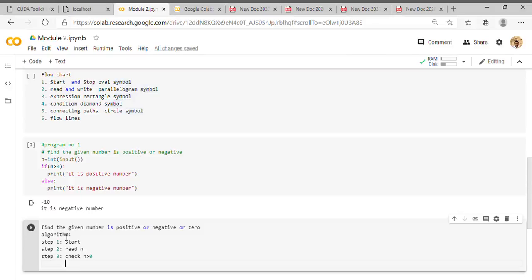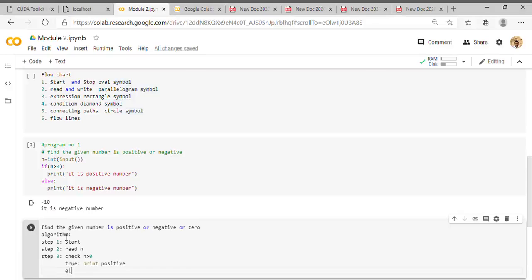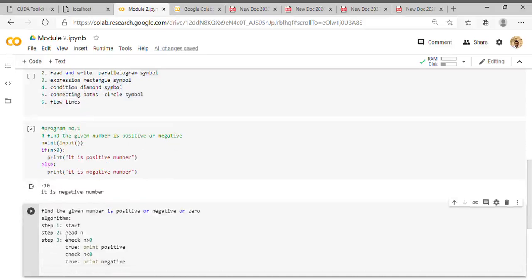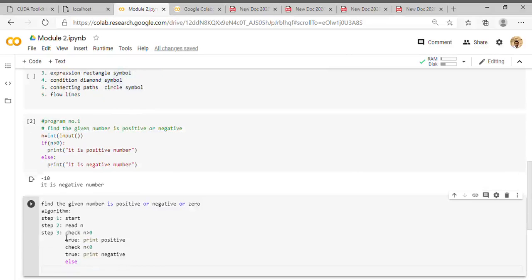If it is true, print positive. Else if, again I am checking, check n less than 0. If the condition is true, print negative. Else print 0. Here this entire thing comes under step 4. Now step 5.